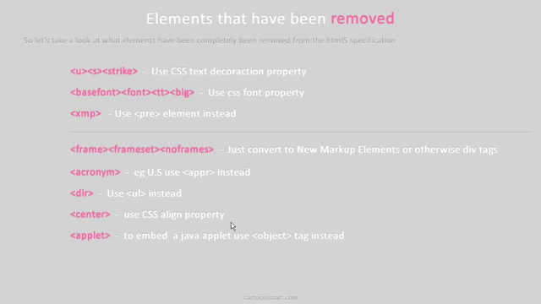in order to center our content. Applet was used for embedding Java applets in the page. Again, that's all gone out of there, and we have to use the object tag instead. Okay, and the object tag is also what we use to embed Flash. So some web developers should be familiarized with that tag right there.